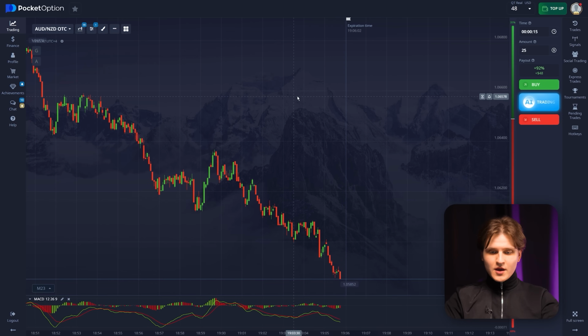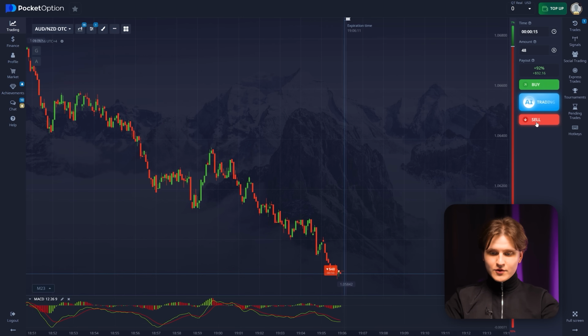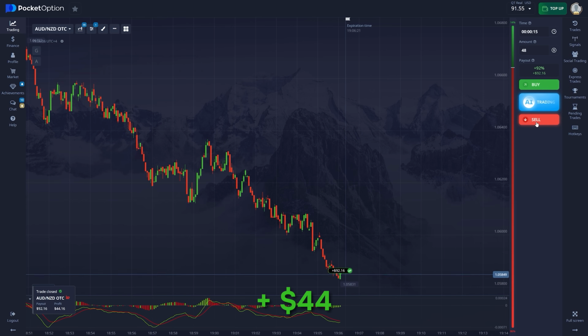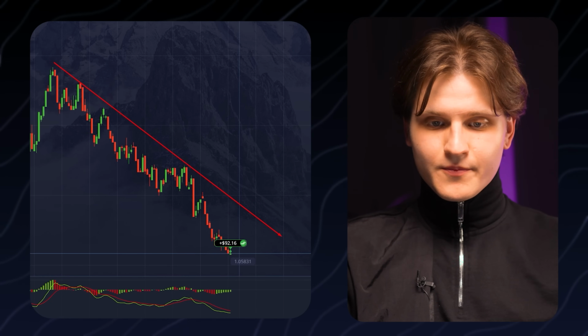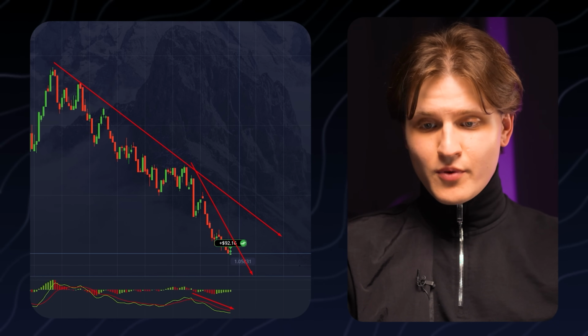I'll move on. Here we see a strictly downward movement. Because of this, I open a position down for the continuation of the downward movement and wait for the end of the trade. The indicator also highlights this to me. Great deal, folks! Here we could see downward price movement. This is the downtrend line, and also the downward movement of the indicator. Consequently, a downside position was opened and it ended perfectly.